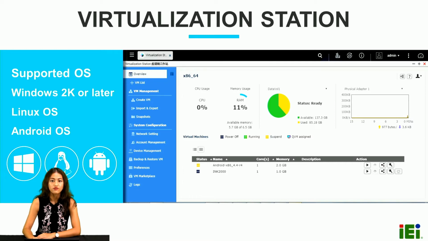Virtualization Station is one of our apps in the QTS Gateway system, but what can we apply in the factory in practice? Before starting, let me briefly introduce virtualization. In the past, in engine rooms, one service was equipped with only one server. But nowadays, the server has changed. It is able to run different operating systems and related services at one time.